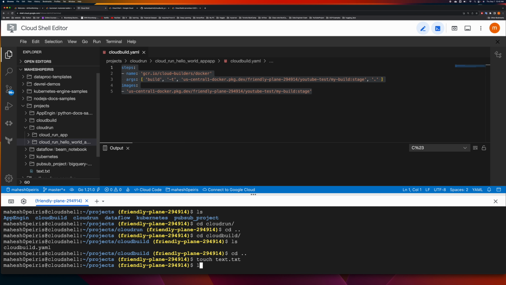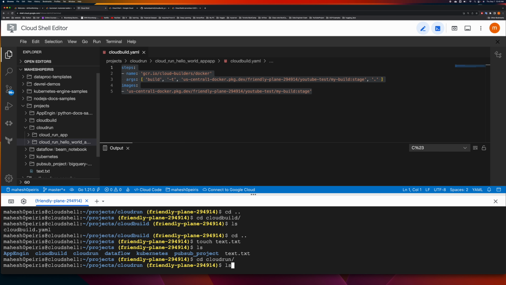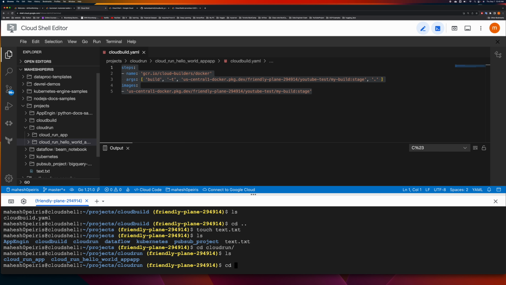It will create a text file here, guys, for example. After you have done that, make sure you go to the location where you have your files. In my case it would be here, cloud run, ls. Then hello world, cloud run hello world.